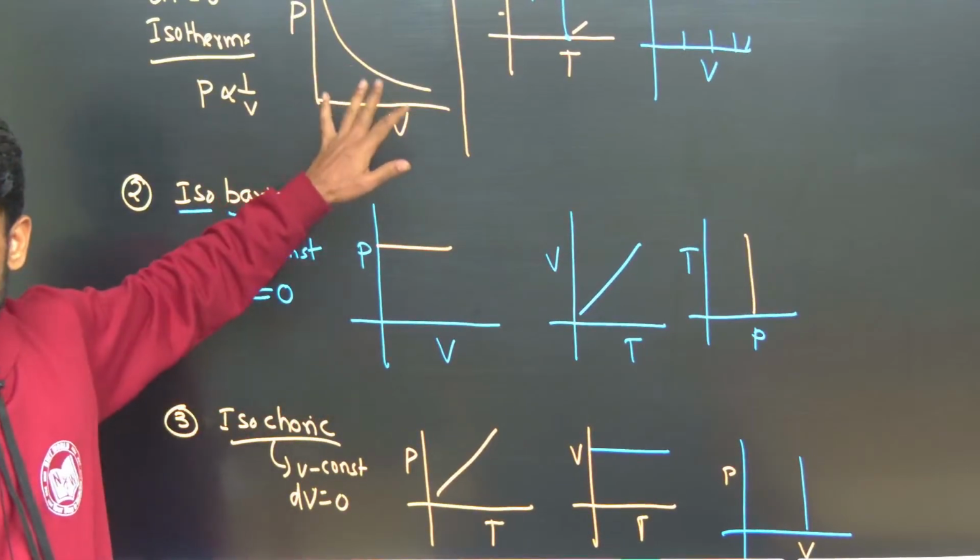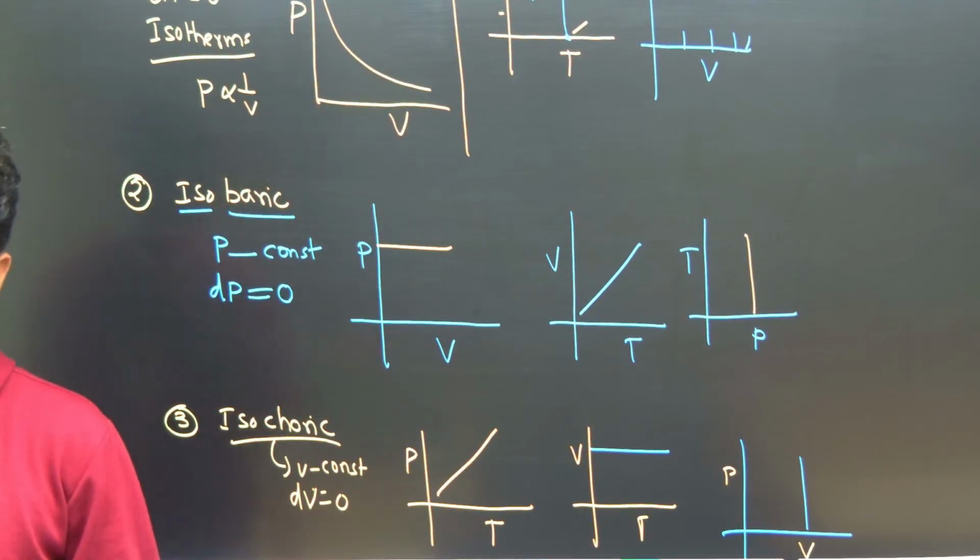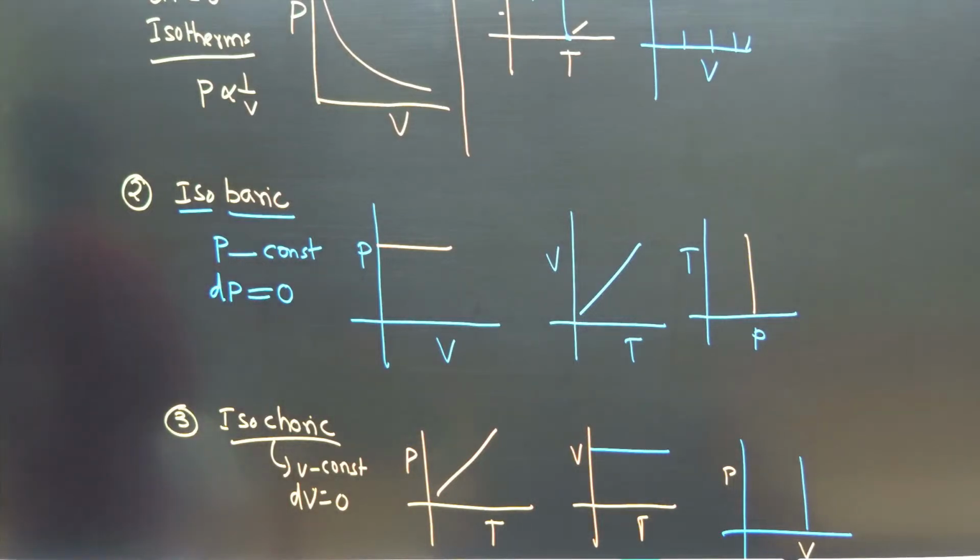This one. So just take any generalized application. Just imagine as volume increases, what happens to the pressure? Pressure means what? Force per unit area. Okay, if volume increases, what happens to the area? Volume increases, area also increases, na? So force per unit area decreases. Okay, you can understand from the definition at least.